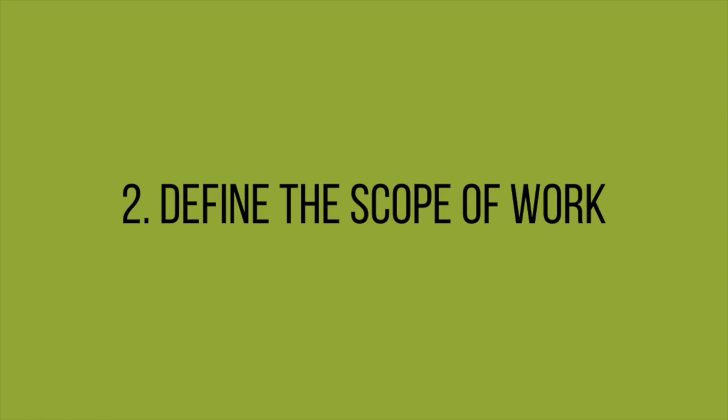Number two, define the scope. When defining the scope of your project, you're going to want to get clear on the work that needs to be accomplished, what you can do internally, and what you want your outside person to help with. So you need to get really clear on the scope of work that you'll be asking the consultant to do.